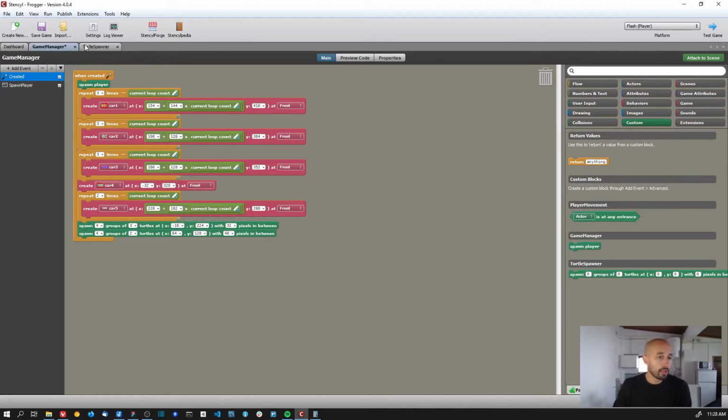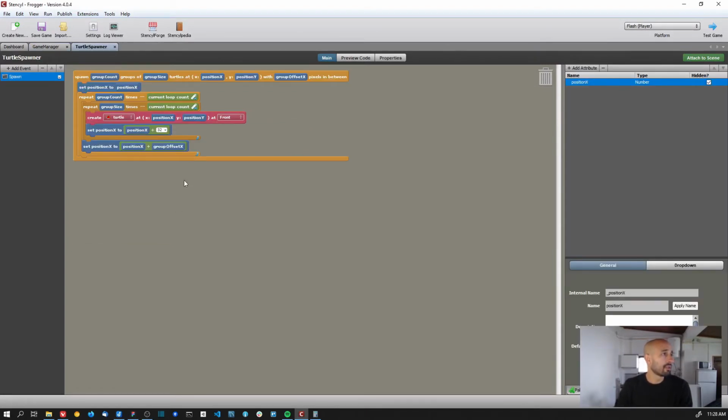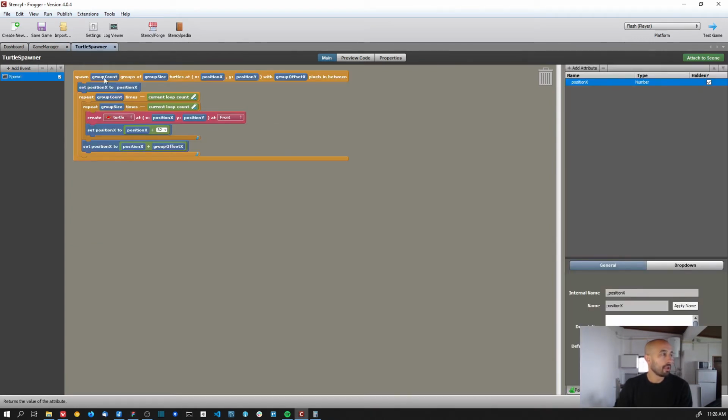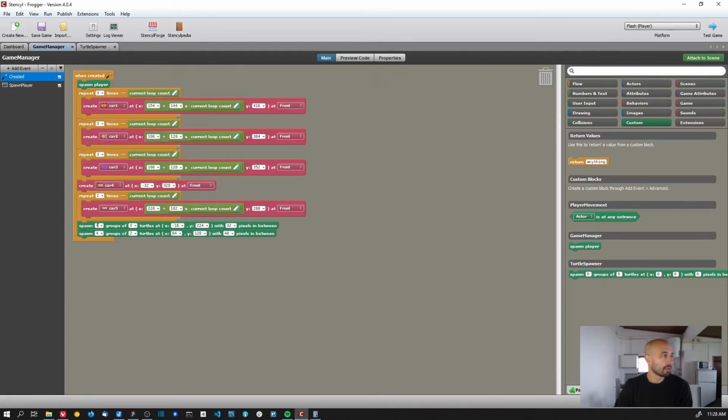And now let's go into the actual layout to see what it is doing. The first thing is that when a block has arguments like this one, the values that we pass here will be used as variables inside the block. So the group count is the value that I pass on here. So 4. In this case, the group count is 3. In this case, the group count is not the group count, the turtle count, or the group size here is 3 and here is 2, and the position.